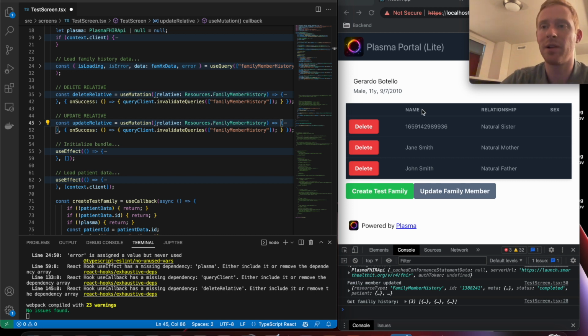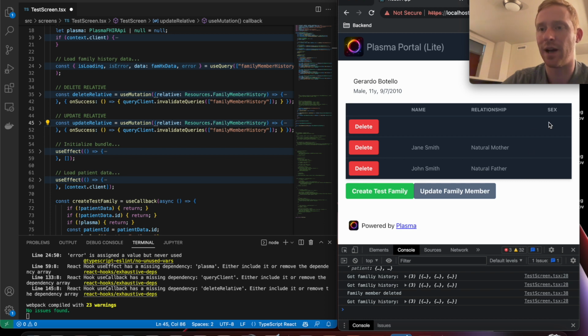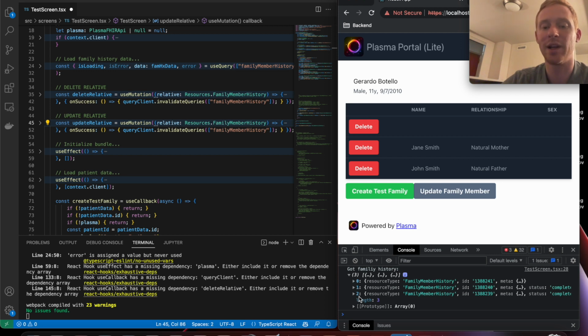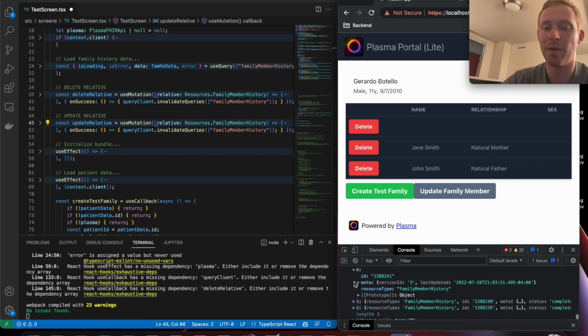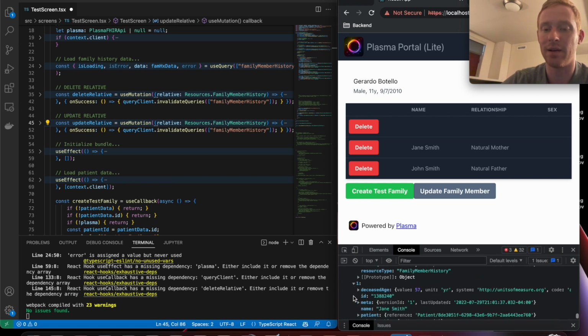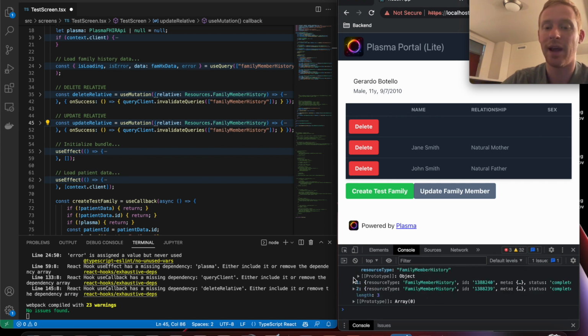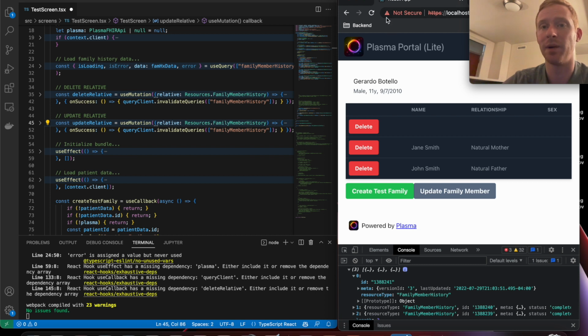I've noticed a similar kind of weird issue with deletions. So when I delete this family member, what we see is that all the data gets cleared out. So it has actually reloaded the data when I clicked delete, but it's still loading in 3 family members. However, the first family member has an ID but no actual data. If we compare that to the family member with index 1, we see that the data is actually filled out. And this family member will disappear eventually, but again, it's going to take around 60 seconds in my testing until that family member disappears. And this, once again, is not a good experience for the user.